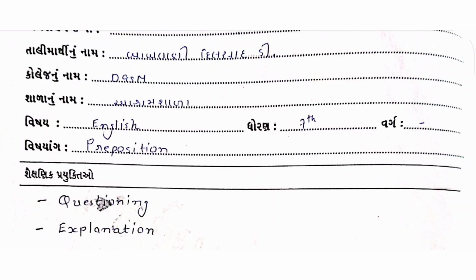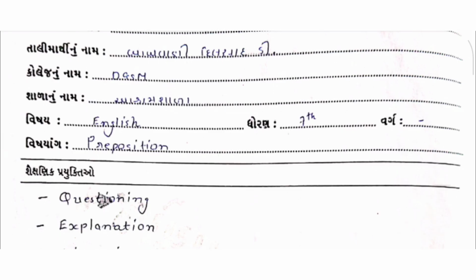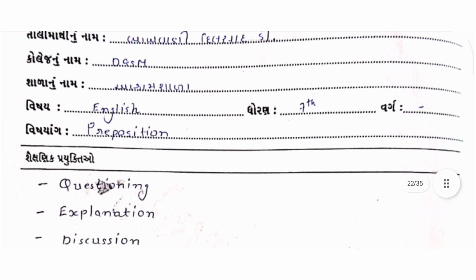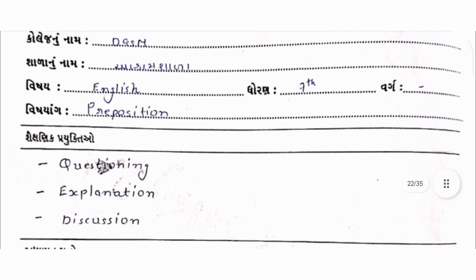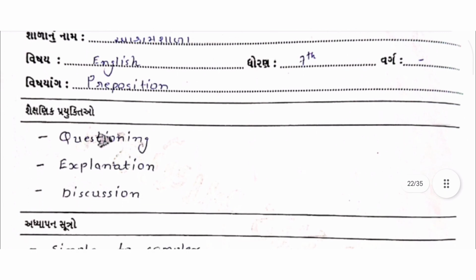Today in this video I am going to share my stray lesson plans of English method. There are totally 5 stray lesson plans and I have already uploaded 3 lesson plans in the previous video. If you haven't watched that video, then you can watch it from the description box or by clicking the I button. So in this video I am going to share another 2 remaining lesson plans. So without any delay, let's start with the first lesson plan, and it is preposition.